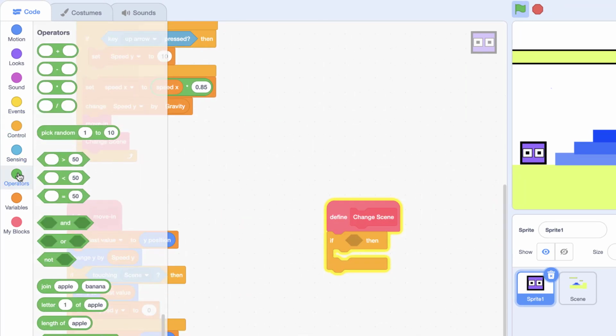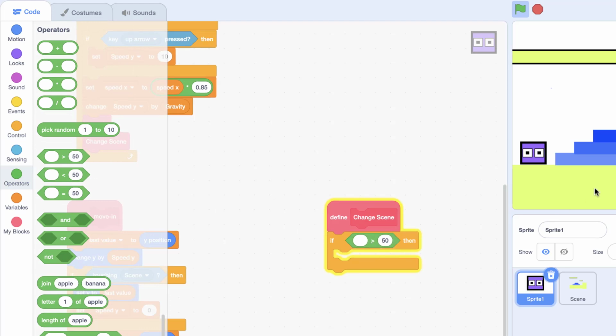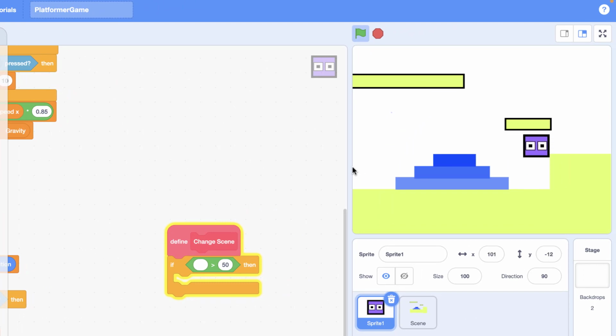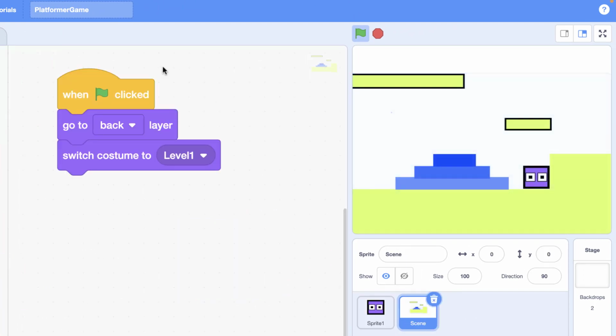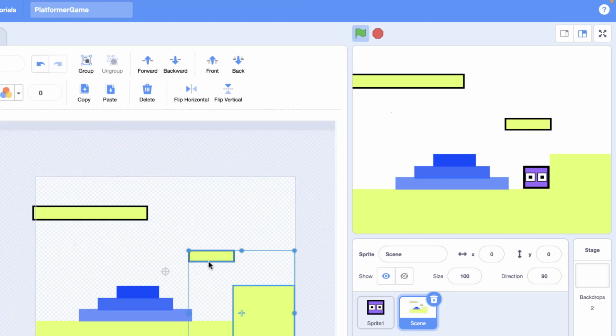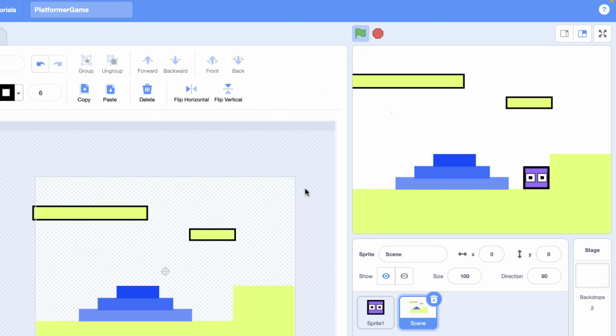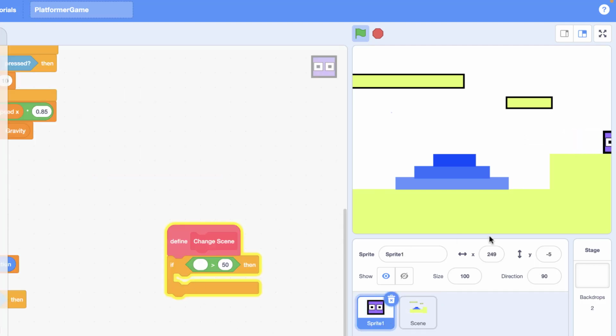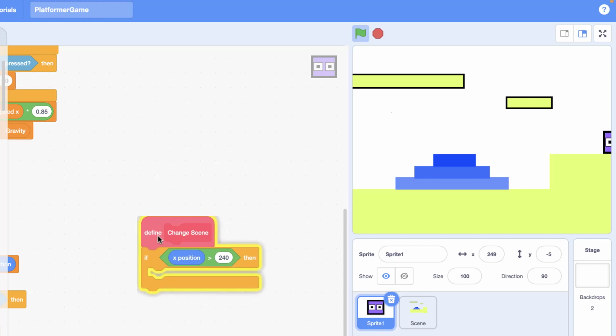So in this case, we're going to say if x position is bigger than what. Let me just see where it's going to stop. Oh my god, it can actually move through these obstacles. Yeah, I have to put it a little bit higher. Now just let me try it. Yeah, it's okay. Now we're going to say, okay, it's going to stop at 249 x position. So I'm going to say if x position is bigger than 240, what should we do?